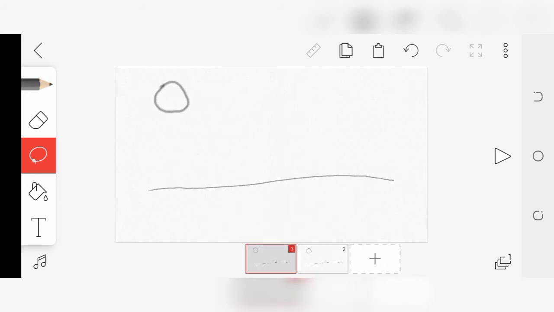But to make it look more realistic, I prefer to draw the ball again.